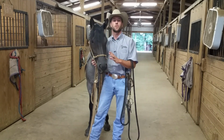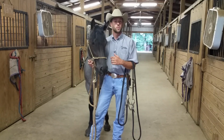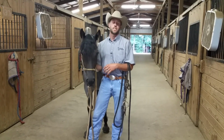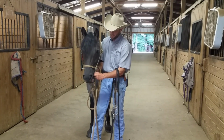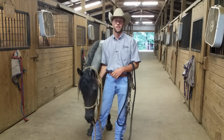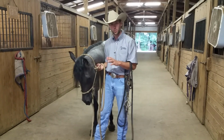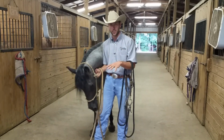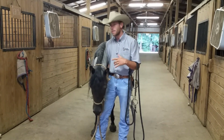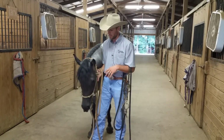We do not want the horse to bring their head way up here, because that's a pretty common problem, isn't it? Where when you go to put the bridle on, their head is sticking way up in the air. So when I put my fingers in their mouth, we want them to drop their head just like that, okay? If they don't drop their head like that, just keep your fingers in there until it actually drops, okay? They may move their head around, just go with them until their head goes down.